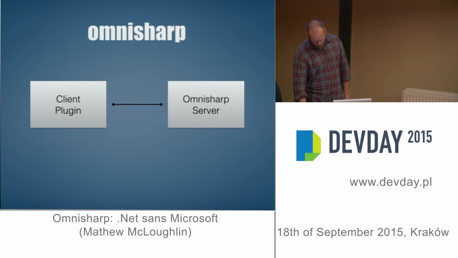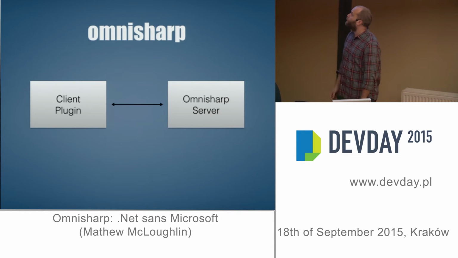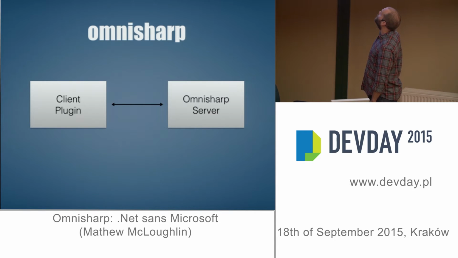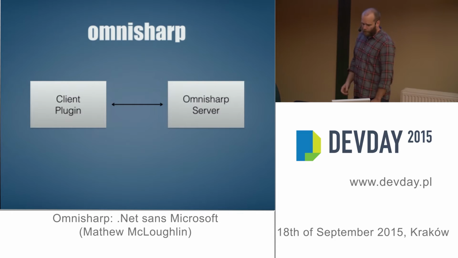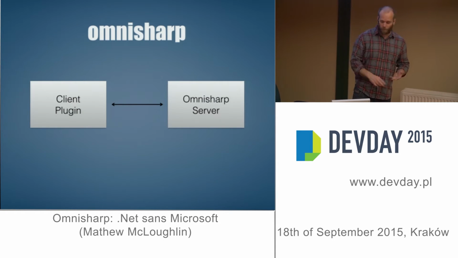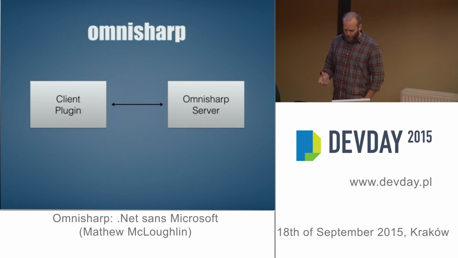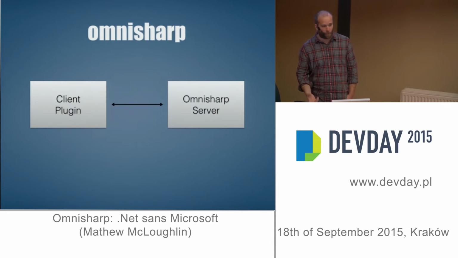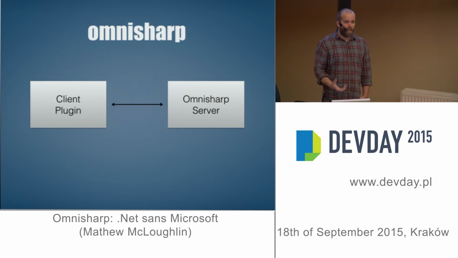The second half is Omnisharp, the actual editor extensions. Now this works in quite an interesting way, and it's quite simple. Each of the editors has an extension that is written in its own given language. So Sublime's written in Python, Atom's written in TypeScript, JavaScript, whatever. And these extensions are specific to the various editors, but they all talk to this one thing which we call the Omnisharp server. And it really is just that.